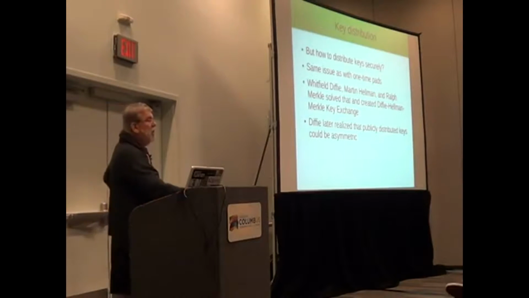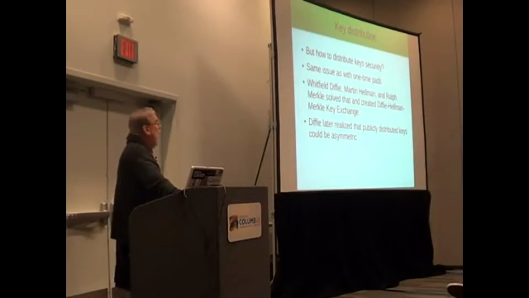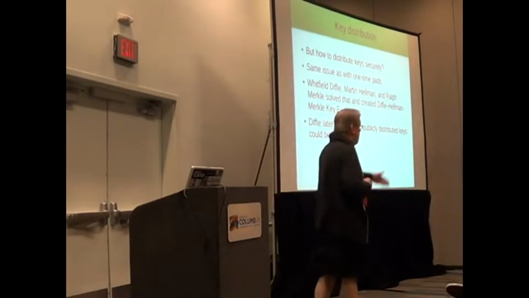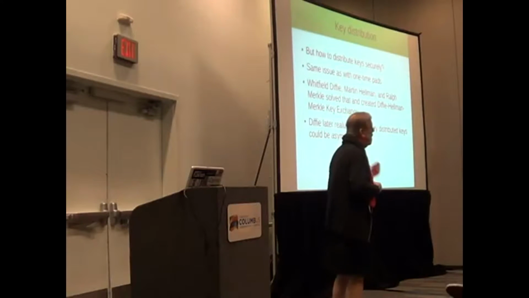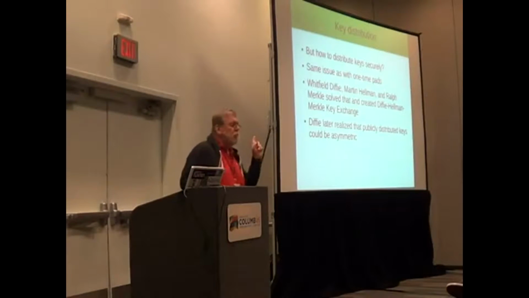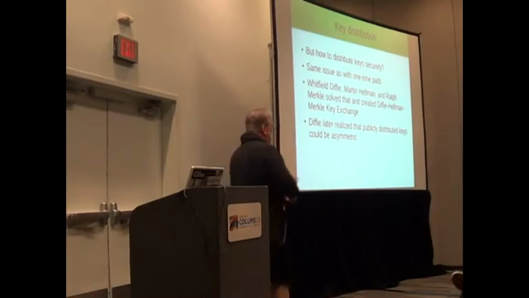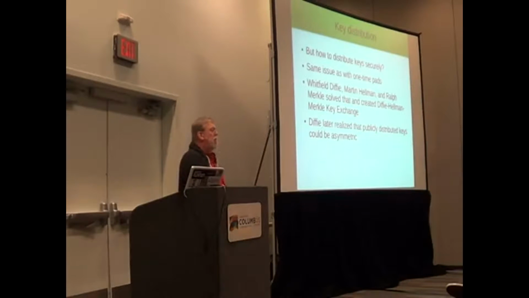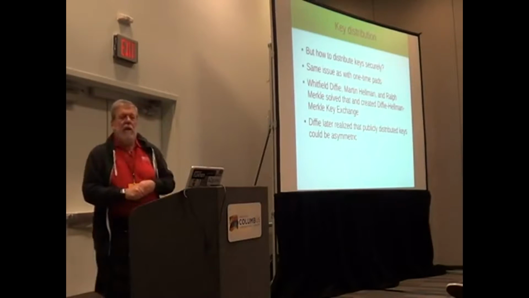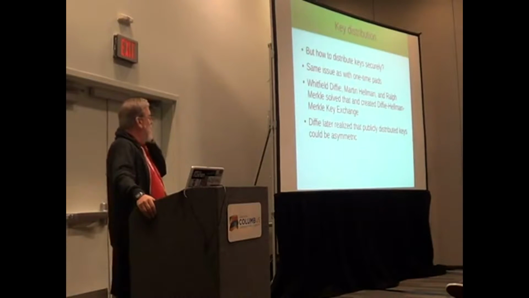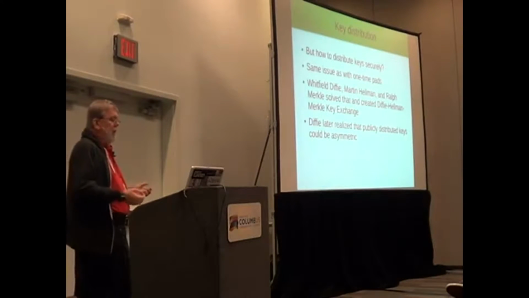Now, key distribution is still the big problem. How do we exchange keys with each other? So my friend Tom over there, I want to send him an encrypted message, and, you know, pay attention to Tom, he's a smart guy. I want to send him a message, I got to get a key. Well, he's sitting there. I could just walk over and say, Tom, here's the key I'm going to use. Well, that's great if we're in the same room and no one is listening in, and a few things like that. But what if Tom is at his office and I'm at my office and we're miles apart and I want to send him a message?